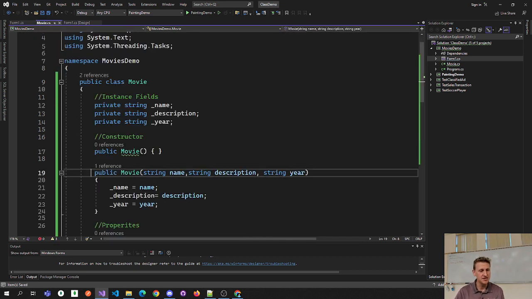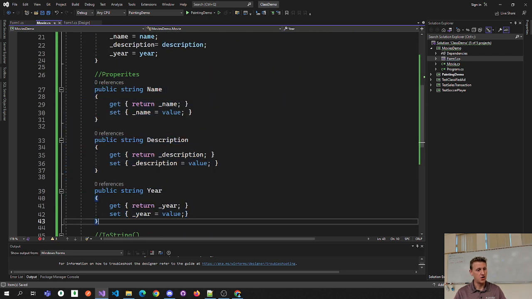It only matters because our constructor accepts the name first, then the description, then the year. So when you define the constructor, you code them in that order. So yes, you have to provide the values in that order. So what about when you go down?